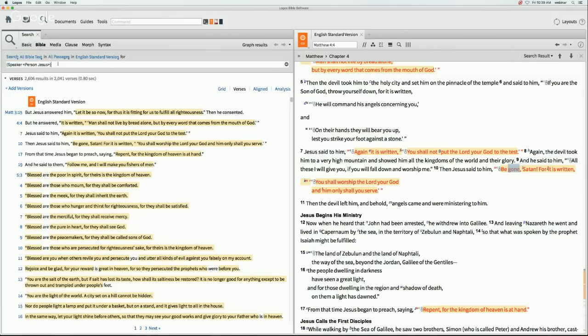Now, how do I build on this? Well, let's copy the search that we just entered. We copy the command with Control-C, and then I'm going to paste it again, just following that command. And now let's adjust it a bit. Let's say we want to find every place where Jesus is speaking, and then God is the addressee. He's speaking to God the Father. Let's change speaker to addressee. And now let's change person Jesus to God.